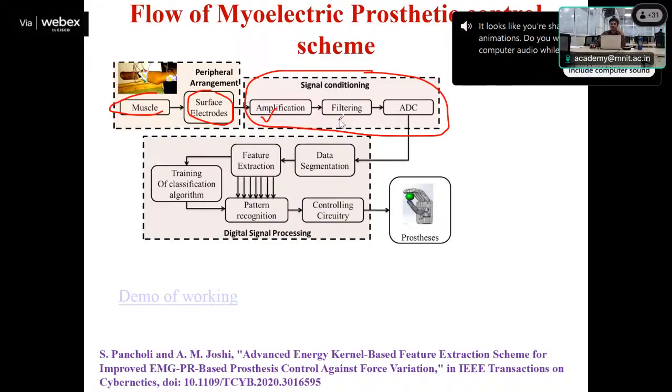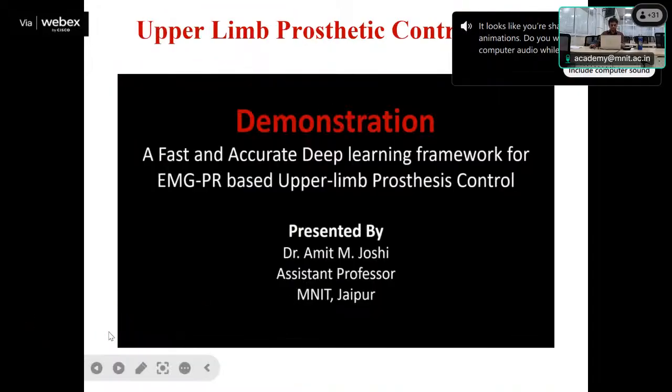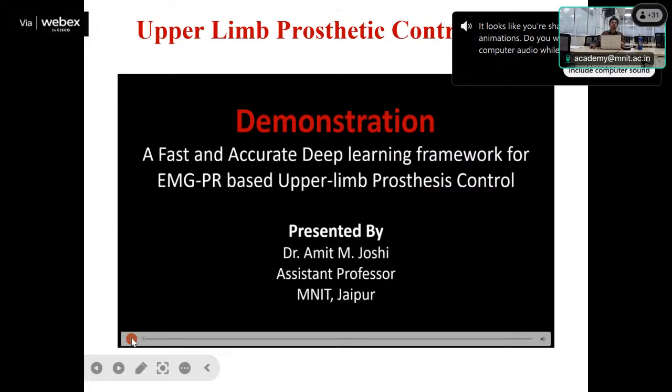Here you go for amplification, filtering, and ADC, to identify the signal in the proper EMG range. Then this is your main ML model. This machine learning model will help you identify a particular activity, and according to the decoding of that activity, you supply your signal to the robotic arm, and the robotic arm will perform the exact activity. I am now demonstrating one video of a solution developed by us in our laboratory for prosthetic users.